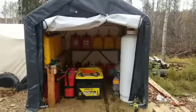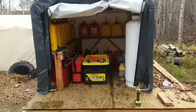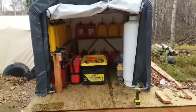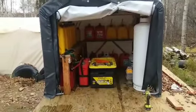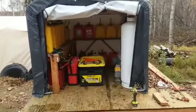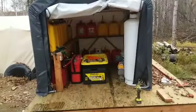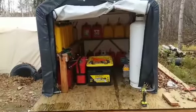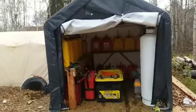Not too bad. Not too bad. The floor is working how it's supposed to. If you guys were with me when I built this, I showed you that I made the floor a little unlevel so that any water that falls on it will naturally want to fall through towards the back, and it's working out well. So whenever it rains, of course the entire floor will get wet because it's just a tent and it's not sealed. So even the inside of the floor of the tent will get wet because the water just runs back and falls out the back. So it's working out really well. I'm pretty happy with it.